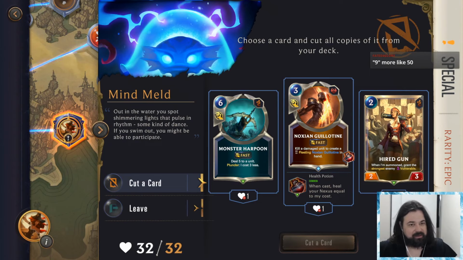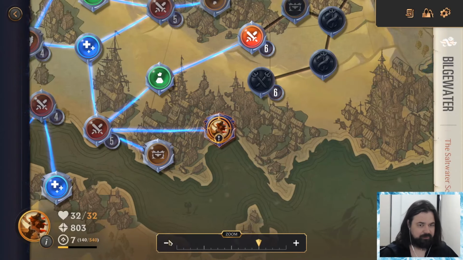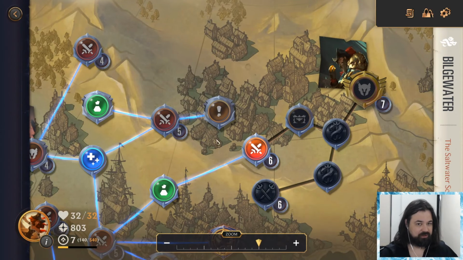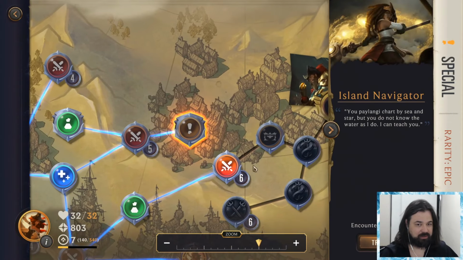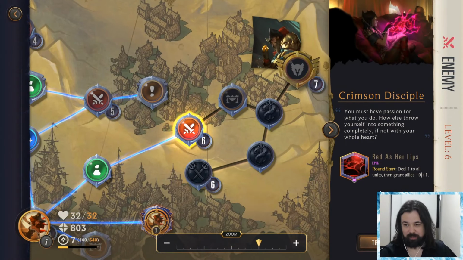Oh, this is like an upgrade thing? Cut a card. Choose a card and cut all copies of it from your deck. Yeah, let's leave. Don't really want to do that just yet. Would rather complete all this stuff. We did this. Alright, Crimson Disciple.